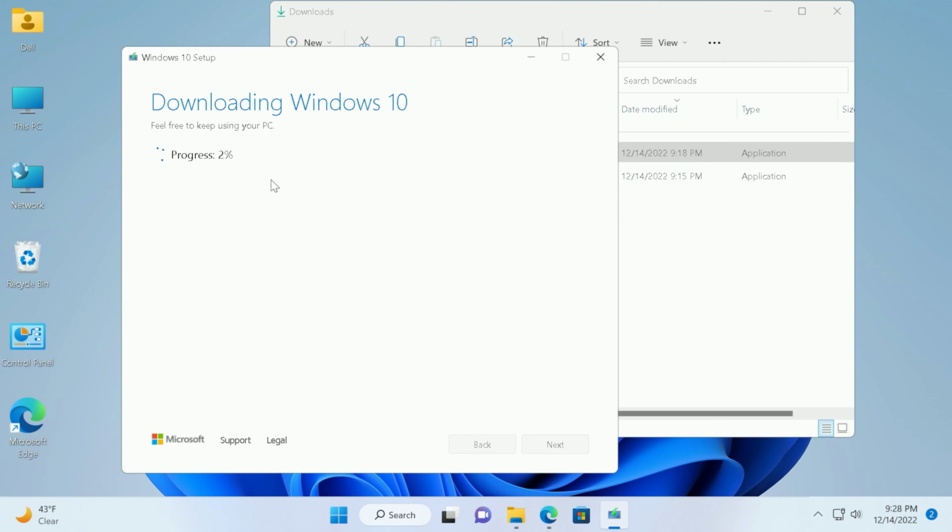Now, this is going to take some time. It's going to go 0 to 100 for the process. It's got to download the file. It's a big file. It's like 6 gigabytes. Depending on your connection, this can take upwards of an hour. In addition to that, it also has to format it and copy it over. This process will take some time.